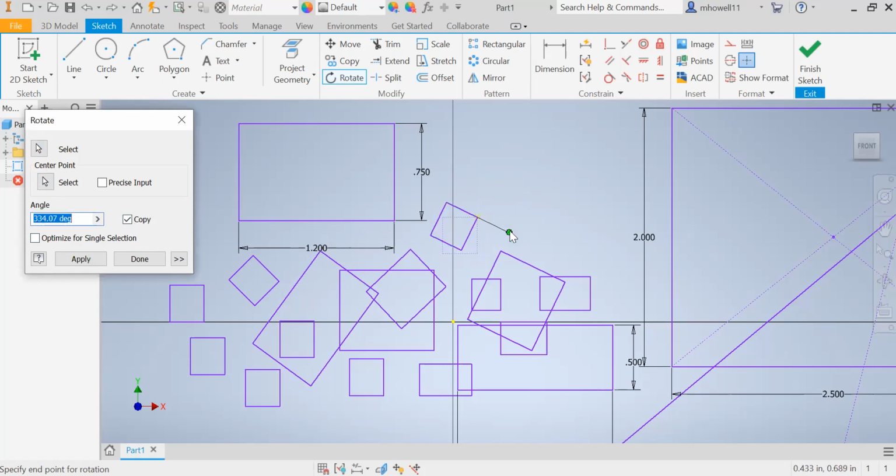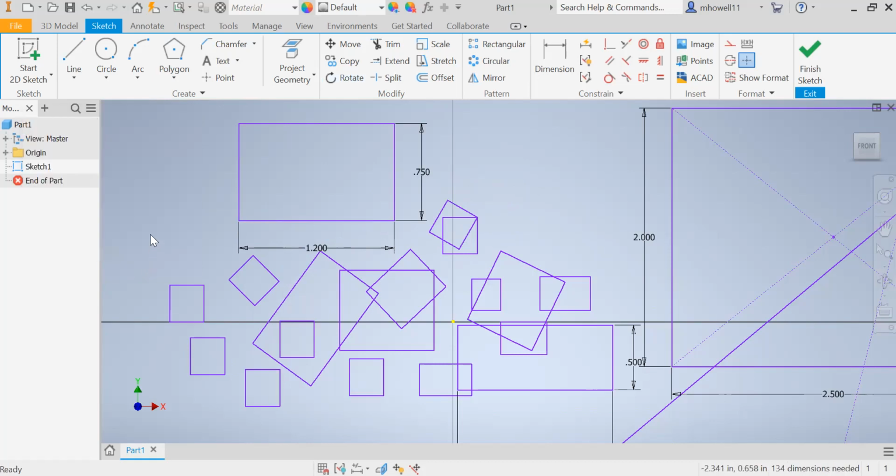and watch what happens. Every time I click, it'll create another copy. So the original rectangle is still here, and I see the copy right there, as opposed to the last time when I rotated this and made a new rectangle, the original rectangle was indeed gone. Okay, it was gone.